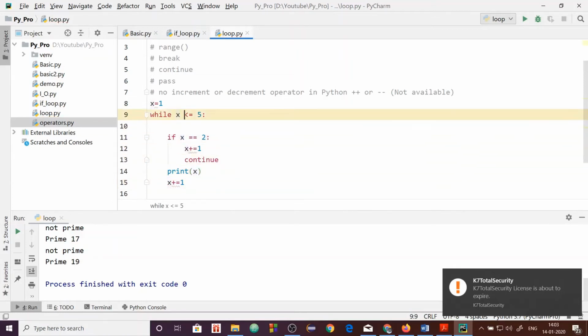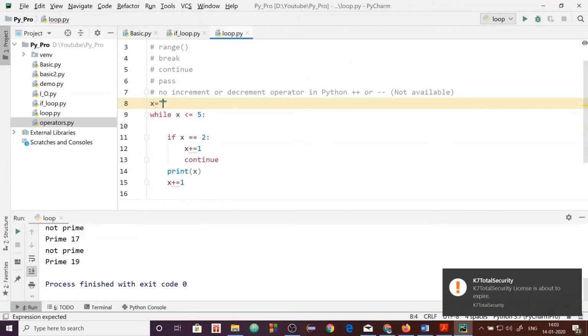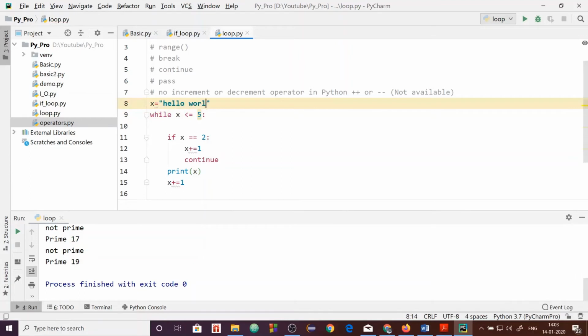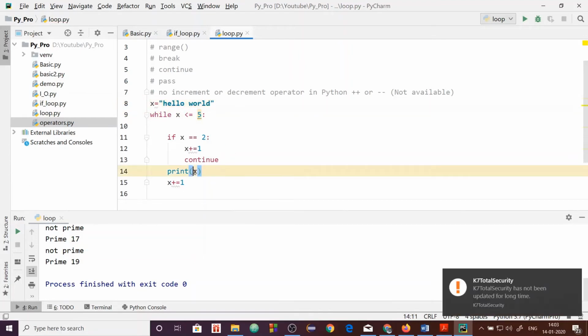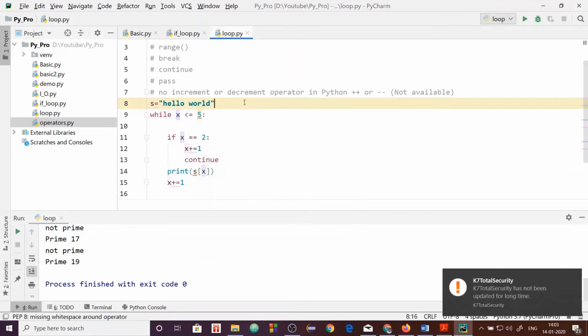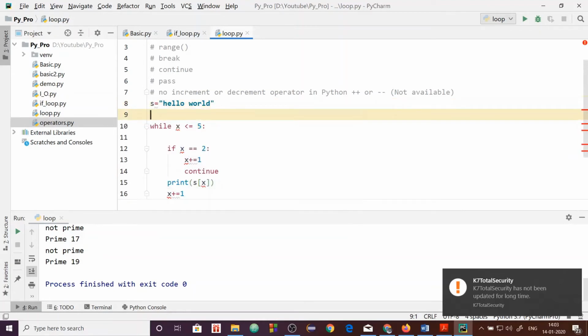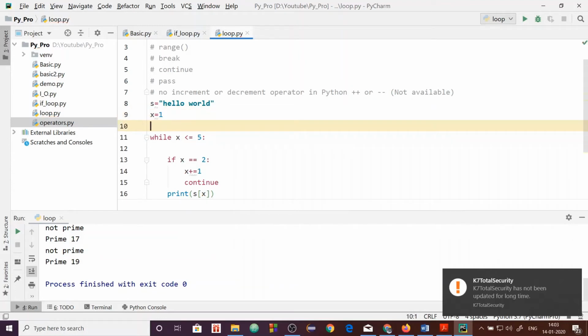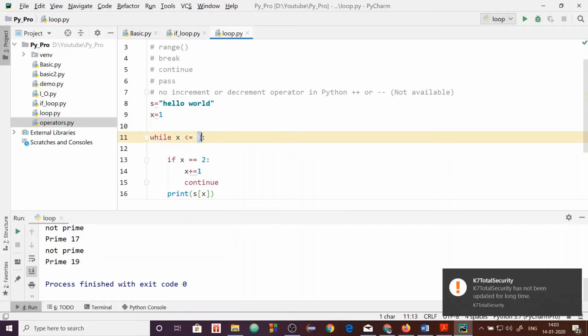Let us modify a bit so it will be more clear. Let me take x as a string. So it's hello world, and let it be s, and let x is equal to 0, and here I am writing length of s.